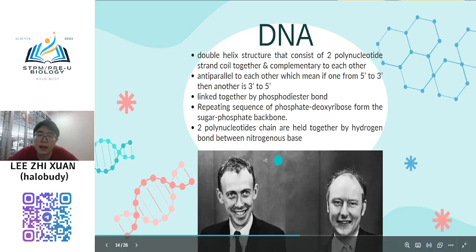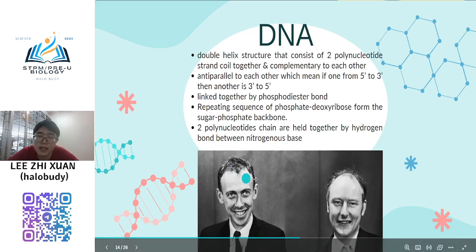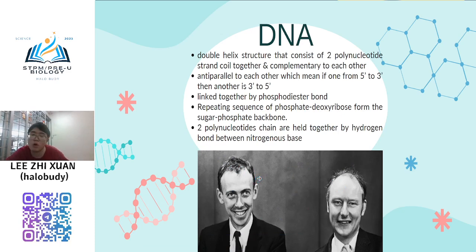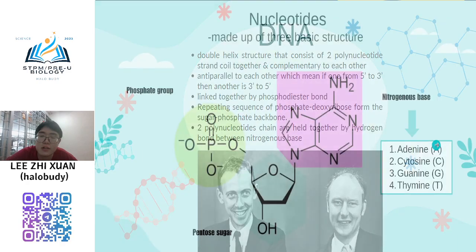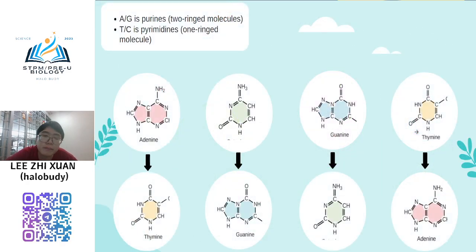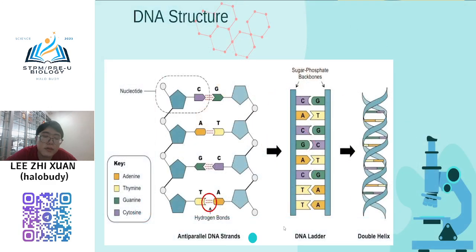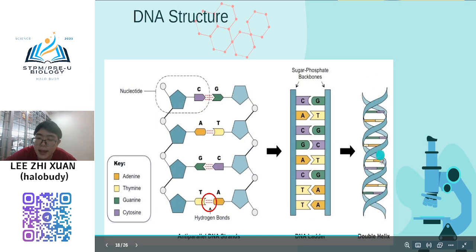So as earlier, Watson and Crick discovered the structure of the DNA, which is the Watson and Crick model. They found that the main point is DNA is a double helix structure that consists of two polynucleotide chains coiled together. So this is like the helix structure that you see in the secondary structure of protein. Similar, just that this is DNA. Okay, so if you see the diagram, you will see the diagram is like that. This is DNA. But when we draw it, we will see it like that.